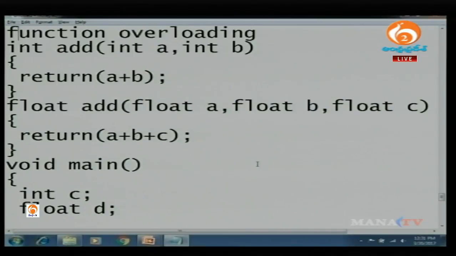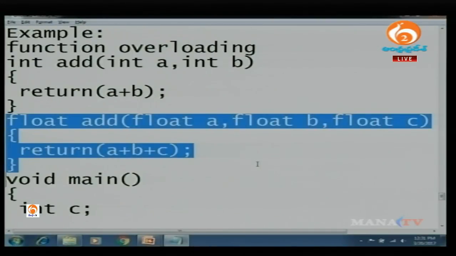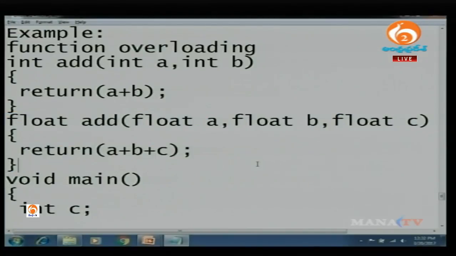A, B, C are added, the addition operation is done here and returned, because I am returning the float value, so the return type is also float.